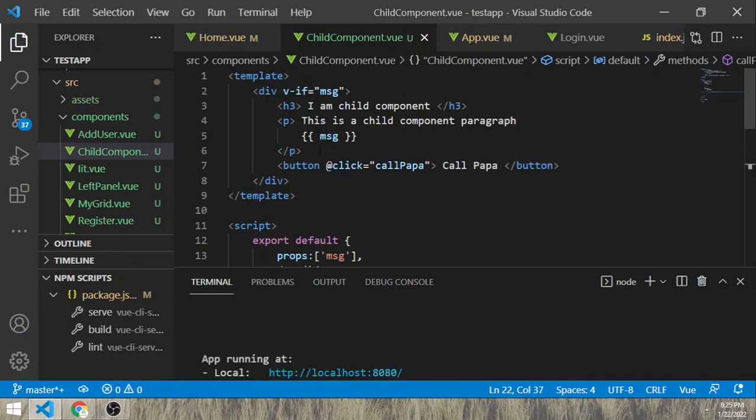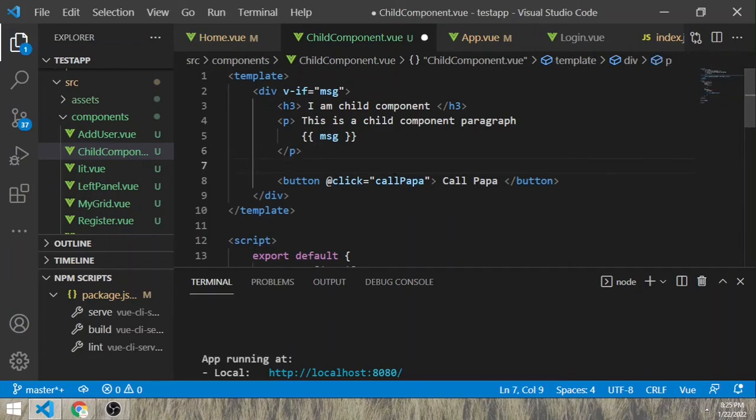Now I say I want to get it back, so the better way is to keep this division outside in the preview of the rendering section. So here I have my closing division, so now this button is outside. I just start one more button. Sorry, I don't need this division. Okay, fine. So right now I have one division, and this division is controlled by if message. If the message is true, then this content will be displayed. Now the button is outside of this division, so even if this header and the paragraph are not rendered, the button will always be there.